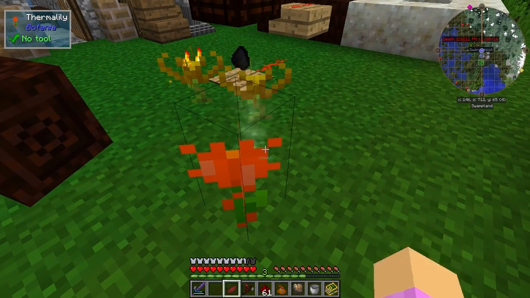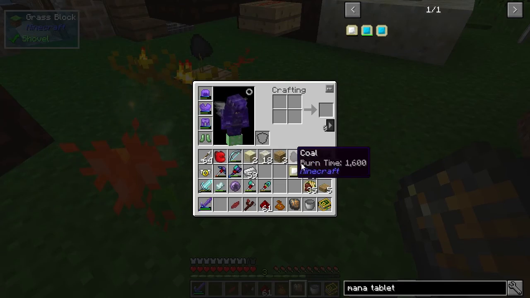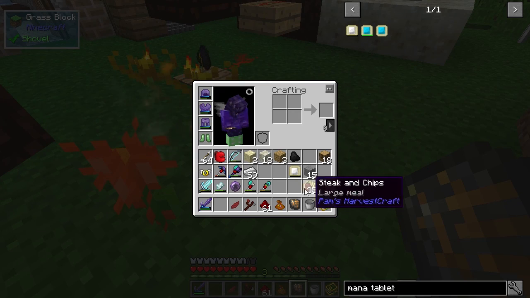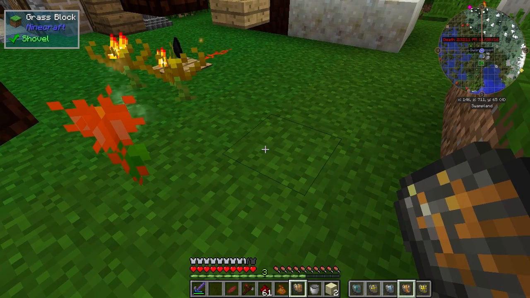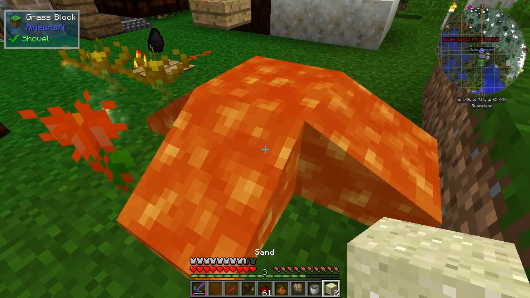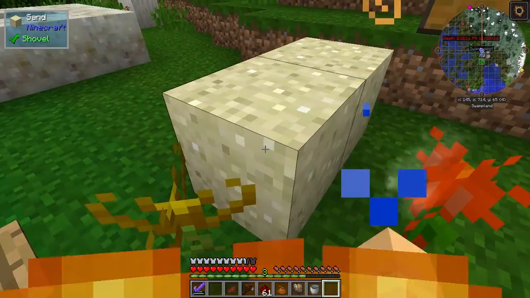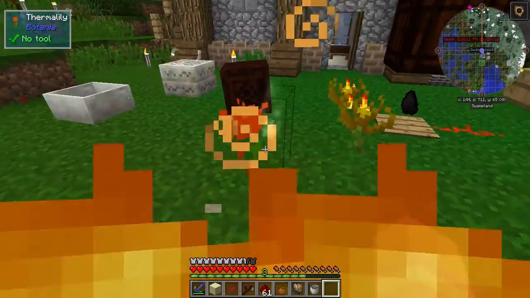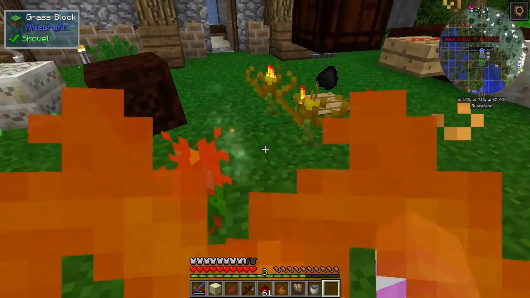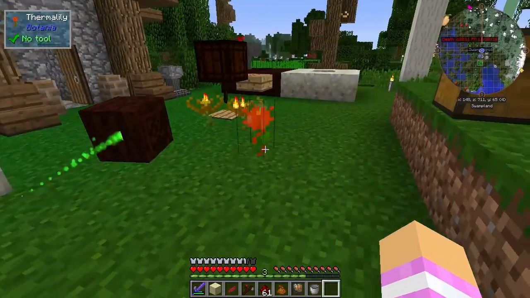Now, I wonder if this can take more lava yet. I'm a little bit worried about placing the lava down, because I'm worried that the flower is going to get destroyed. If I place this here now. No, no, no. There we go. Okay. So it's not done yet. It's still smoking, so I guess that explains that. That is a dangerous flower.